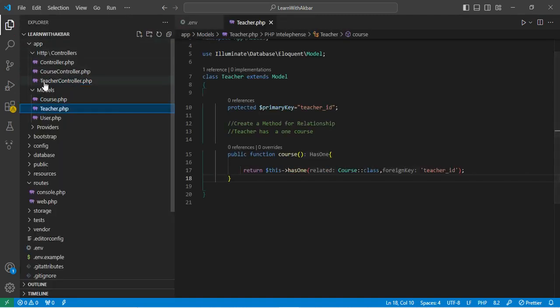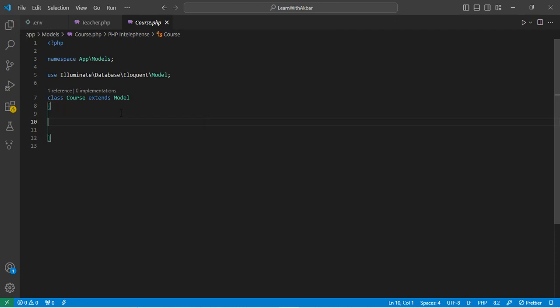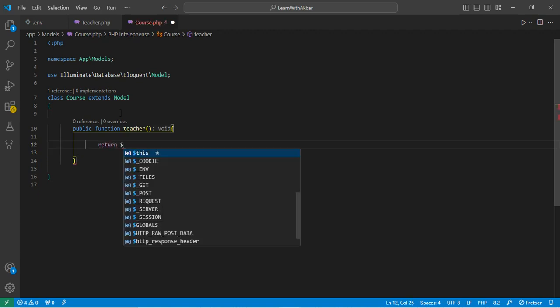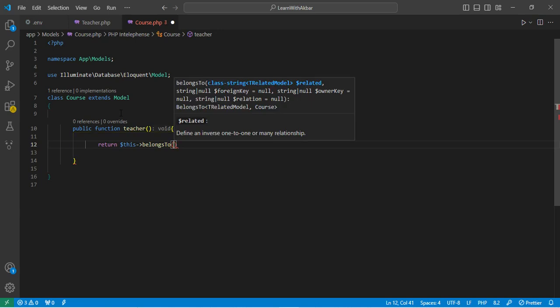Now we have to go to our Course model, and here I also have to create a function to create a relationship to the teachers table. So I set public function teacher. You can set any kind of name; for my convenience I have set this name. Here I use return $this, and after that belongsTo. BelongsTo means that one course belongs to a specific teacher.